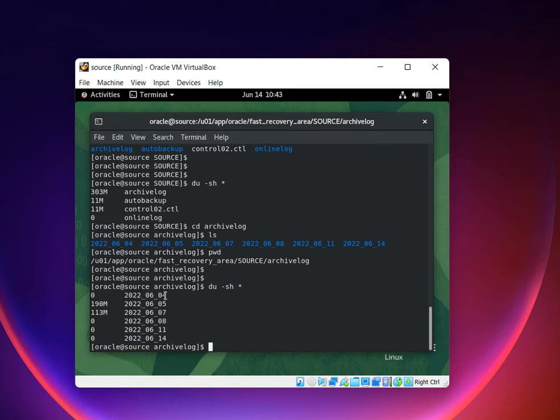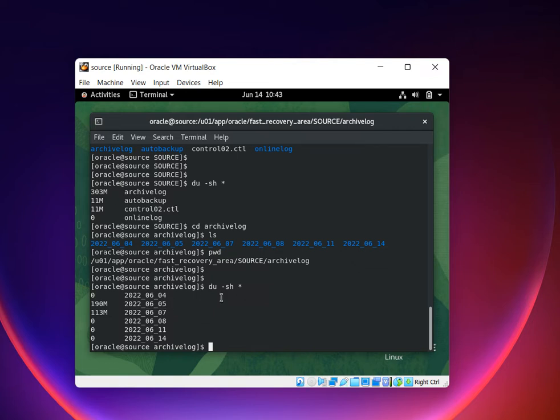For the 5th June we have 190 MB of backup, and for 7th June we have 113 MB of backups. For another 3 days I have not started up the database, so that's why the archive logs have not been stored yet. Let me show you that.